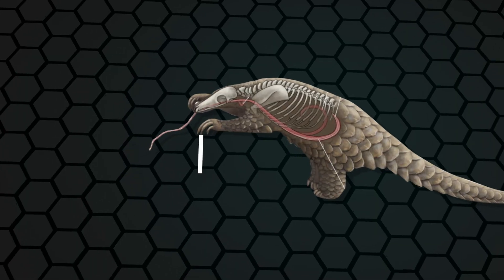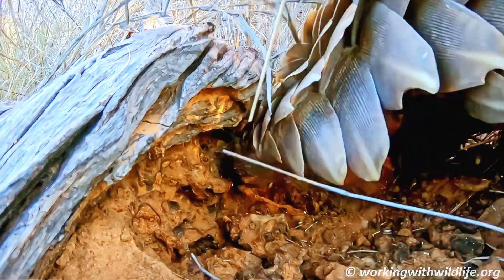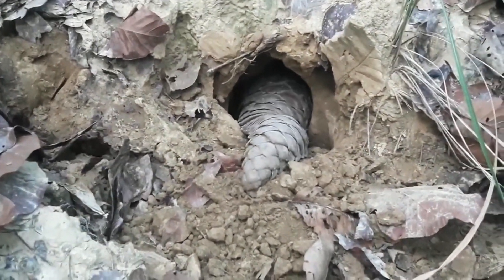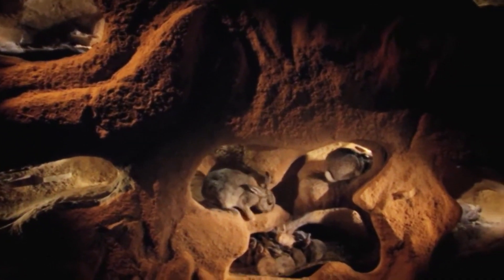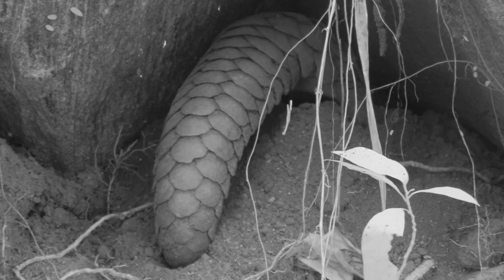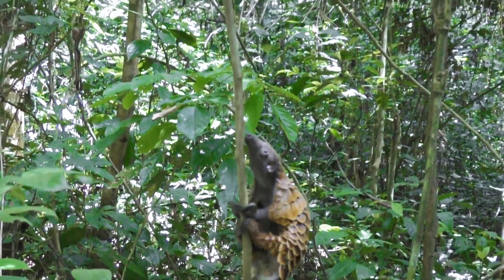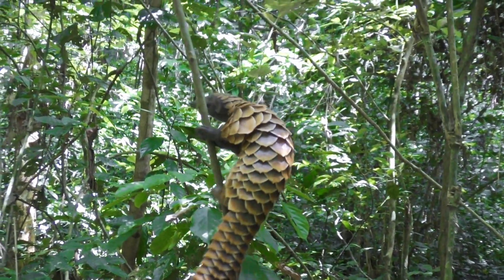To accompany impenetrable defenses, they need their own offensive weapon. The most important are their sharp claws, specialized for drilling into termite mounds at speed. These claws are some of the most advanced in the world, but finding termites is just one of their many uses. They also allow pangolins to burrow deep into the ground — these burrows can extend an impressive 3.5 meters below the surface. Unlike aardvarks and rabbits, pangolins dig burrows to stay cool during hot weather, as they really wouldn't need to hide from predators. Forest-dwelling pangolins also use these claws to cling onto branches and tear bark off trees.